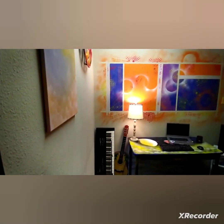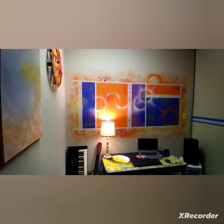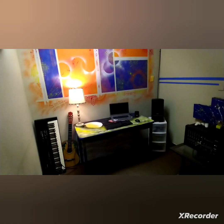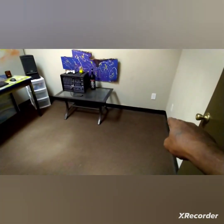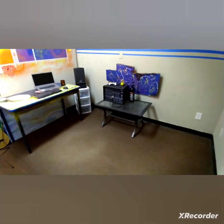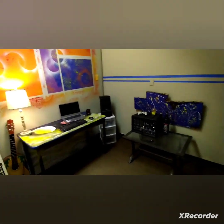Would you know that this was the same room that I went live in just earlier today? Now it looks like a really nice set. I shouldn't say little, because it's not done yet. There's still more things happening in here. There might be another keyboard rack over here. I'm planning on getting an electric drum set. I can take this table out, put an electric drum set in, turn it around, and next thing you know, I'm recording electric drums in here too. So you never know what's happening. There are so many uses for small project areas like this.